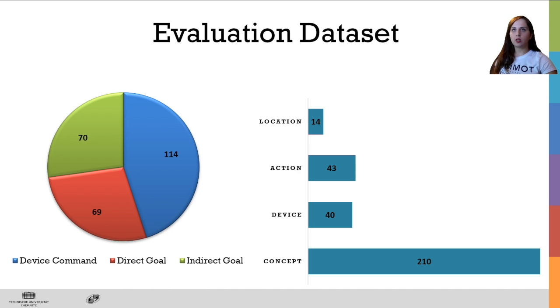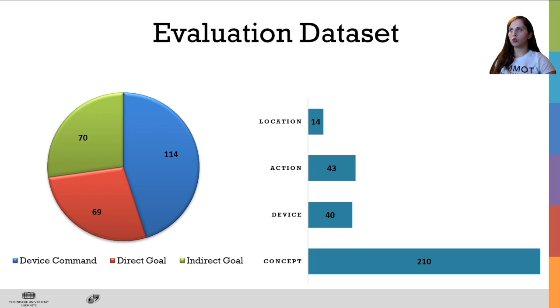To assess the quality of the proposed approach for extracting the entities and identifying the intents from a user goal in the smart home domain, we collect goals from the end users in an online survey. The online survey presents the user with a hypothetical smart home scenario. After this data set was cleaned, we ended up with 253 goals in total, which was then manually labeled by us to provide the ground truth.